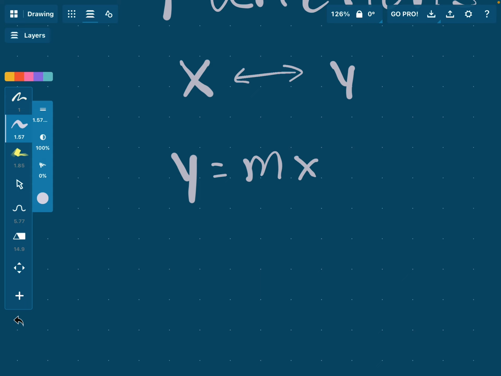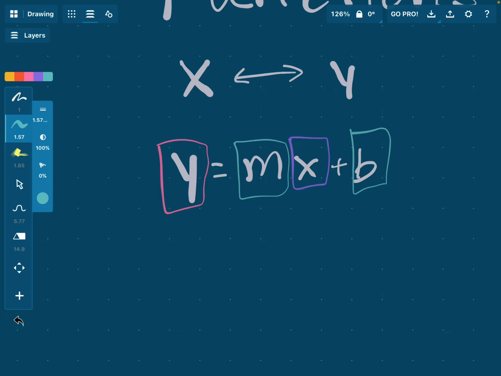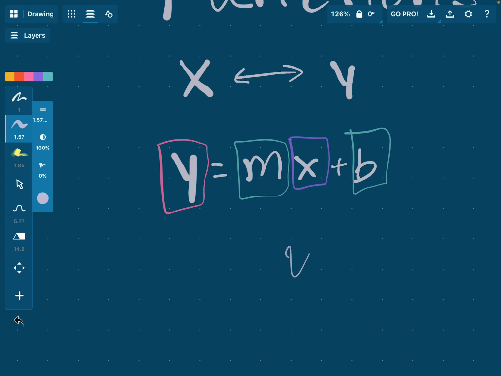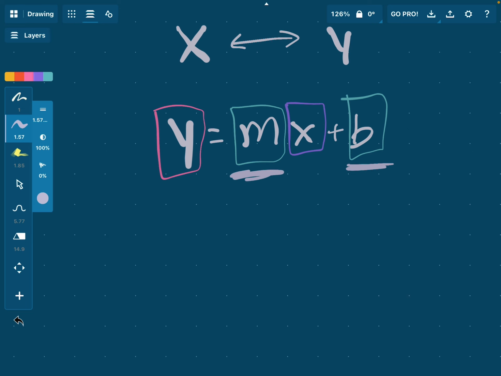y is equal to mx plus b. So here, y is our first variable, x is our second variable, and then we would have m and b as constants. Well, I lost my color I had, but it's fine. I think that's close enough. So, m is our slope, and b is our y-intercept. And so this is going to tell us a lot. It's going to tell us the relationship between y and x.